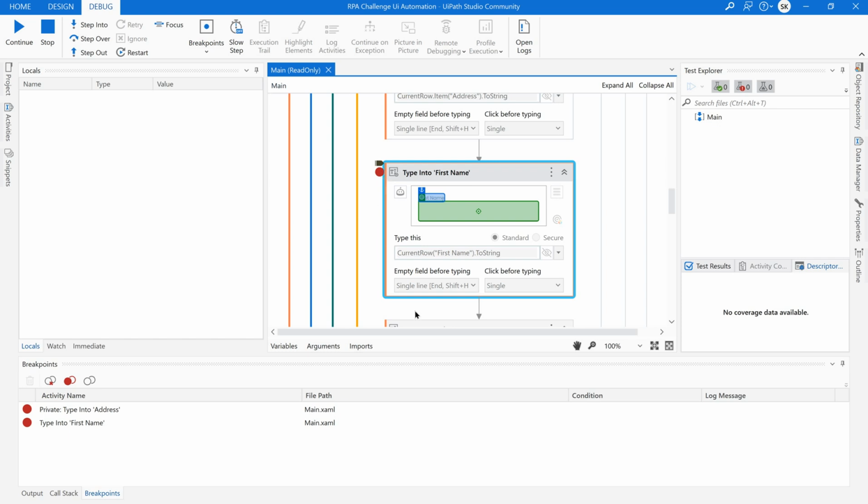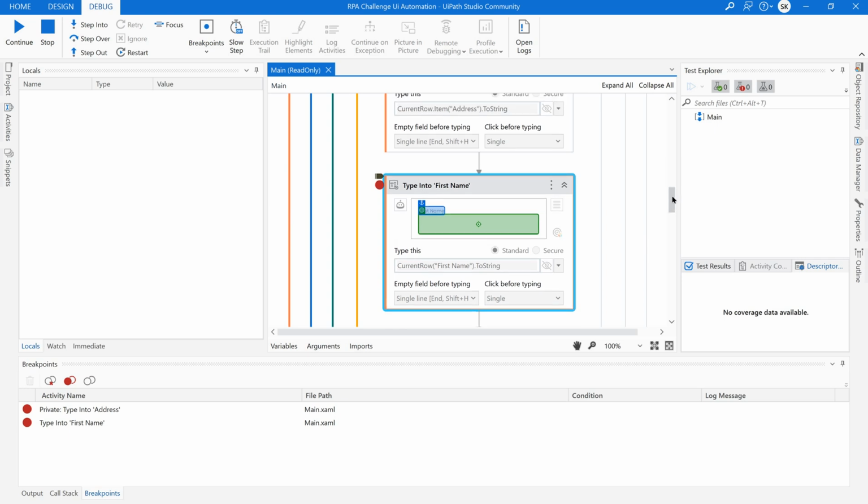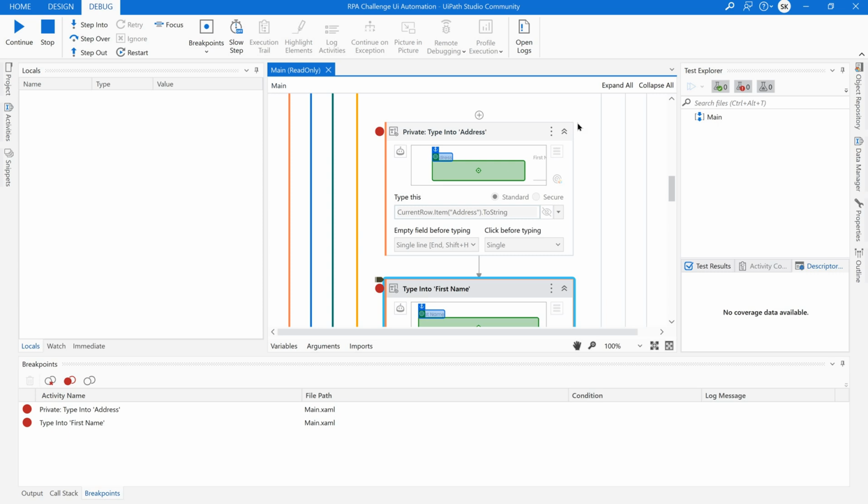If I have no condition, it pauses at this first name. If I have a condition, then it will check the condition. If the condition is true, then only it will pause at this breakpoint. Otherwise, it will continue to the next activity. That is the use of a conditional breakpoint.